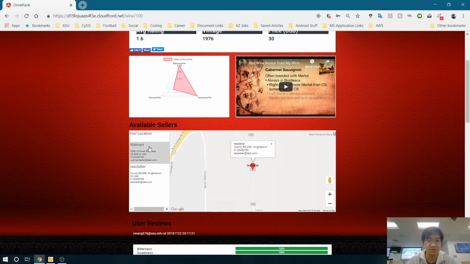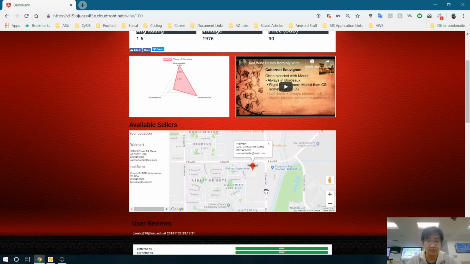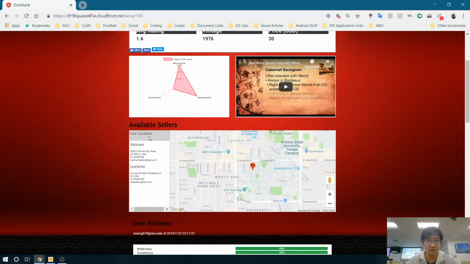Click one of them, and the map will re-center to its location. And if you click the marker on the map, you can also see their information. If you click your location on the top window, the map will re-center to your location.